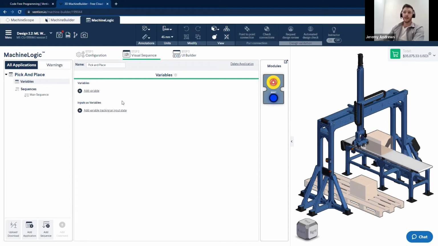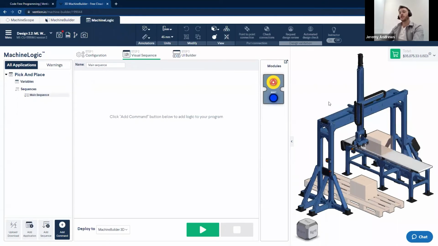With this, I won't be adding any variables for the moment since I don't need them right away, but I will be going over to the sequences. So here is where the child sequences will come into play. Child sequences are really important when you want to create a more streamlined program that is easier to read and build later on. You can build the entire program within the main sequence, but if you want to do any individual edits, it is recommended to create child sequences or smaller functions, as it will be easier to change later on. So in my case, I'll be adding two different child sequences.